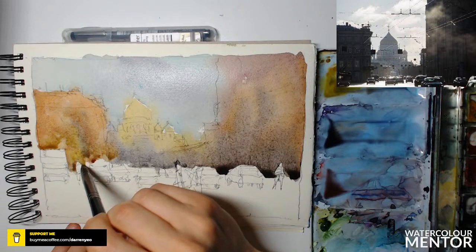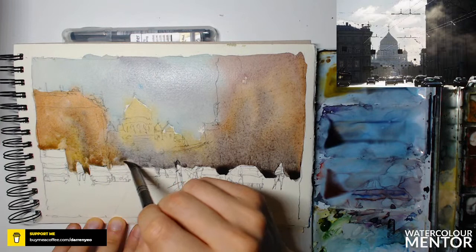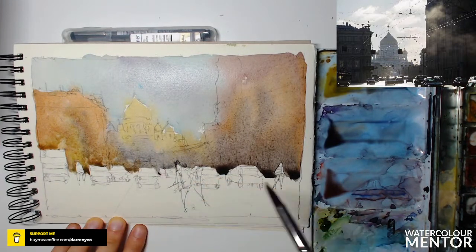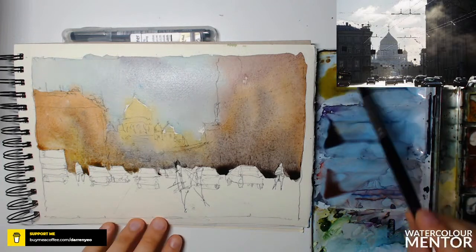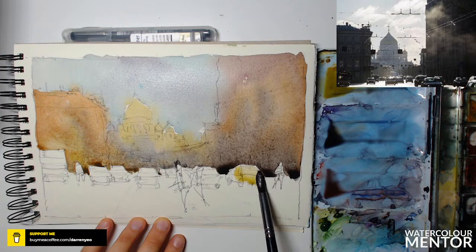We're going to cut around some of these figures and the cars over here. More of these cars like that. Look at how we just need to chop around those top sections like that. Got most of that in now. And for the ground, all we want to do is just get in a little bit of warmer color. So in fact, what I'll do is I'm going to get the car like that.